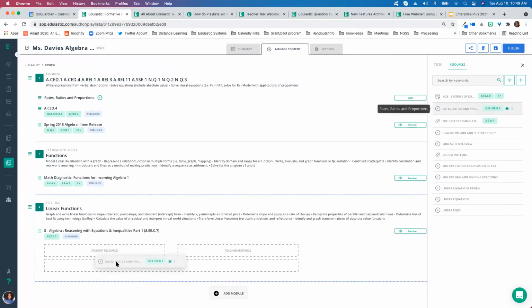And then notice how when I drag it over, I can either add it as a student resource, which is pretty much just an instructional video that they can refer to throughout the module, or for an assessment. The teacher resource is a really cool feature. This could be something where maybe you have a video on best practices with teaching linear functions, or best practice with teaching stoichiometry. I was a former chem teacher. And the student wouldn't see that. That's just for you to use for that module. Or you can make it a new activity.